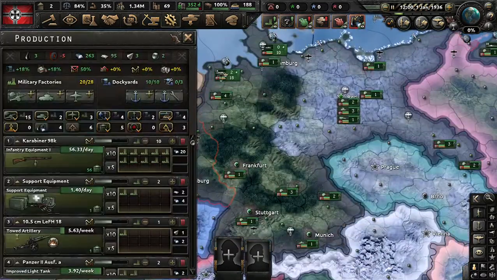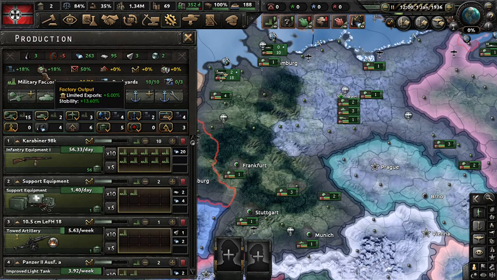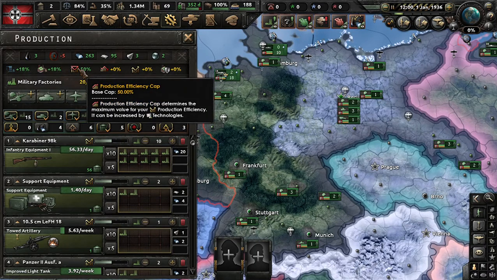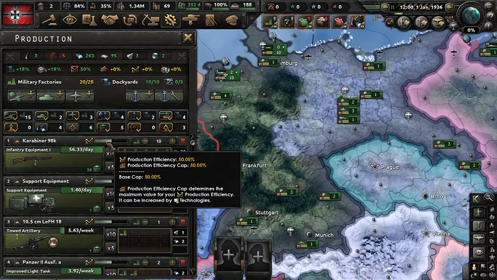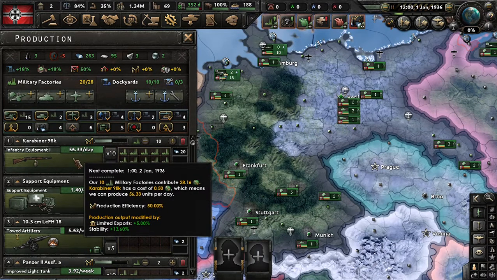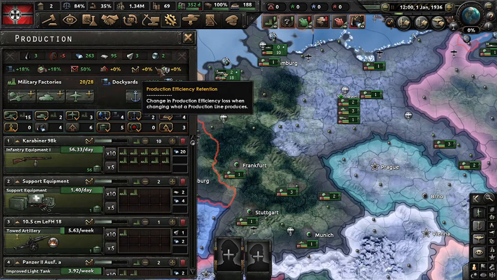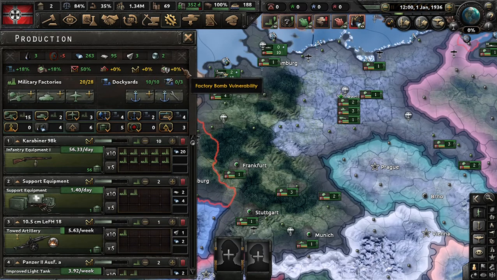And on to production. Here's just your resources again. Factory and dockyard output show you the percentage increase of how much you can make. Production efficiency cap is the exact value you can make. So it would be 50%, which is the maximum amount of guns you can make. Production efficiency or retention, don't worry about that. Don't worry about this either. Don't worry about that.